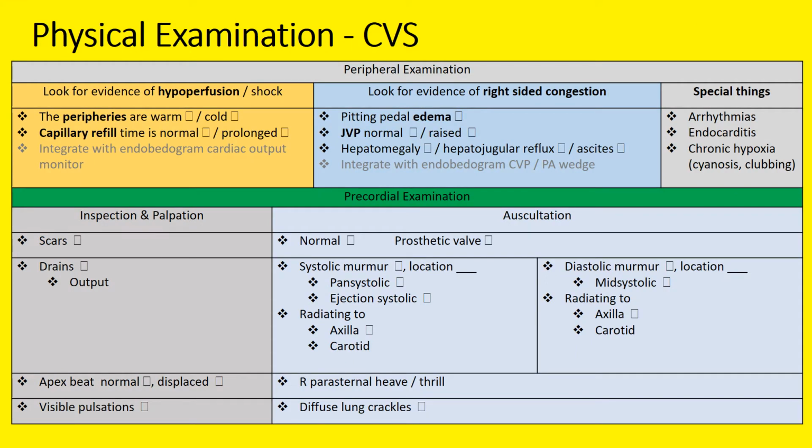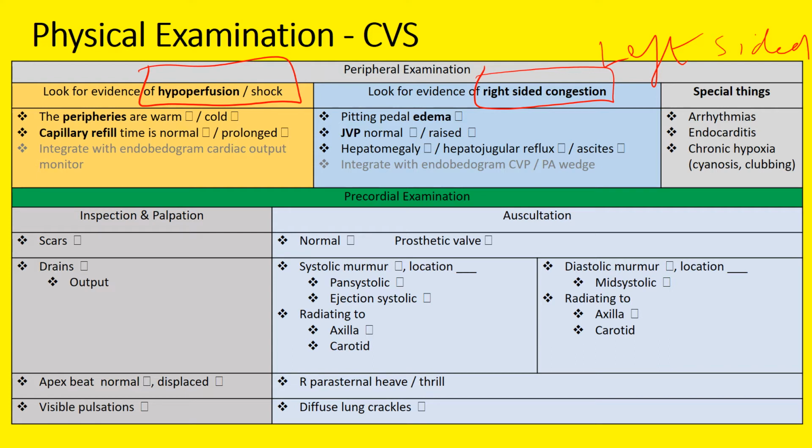Okay, so now we finished the CNS, including summarization of the findings, and then getting the interpretation of the syndromes, etc. We'll now move to the CVS. What are the various syndromes in the CVS that you have to look for? Grossly, you have forward failure, which, for want of a better word, I want to call shock. Then under the peripheral examination, you look for right-sided congestion, and in the auscultation, you look for left-sided congestion, which is pulmonary edema.